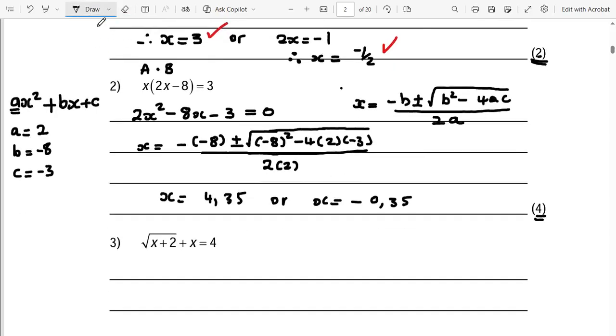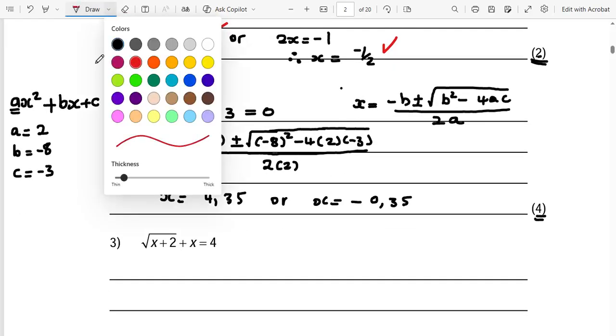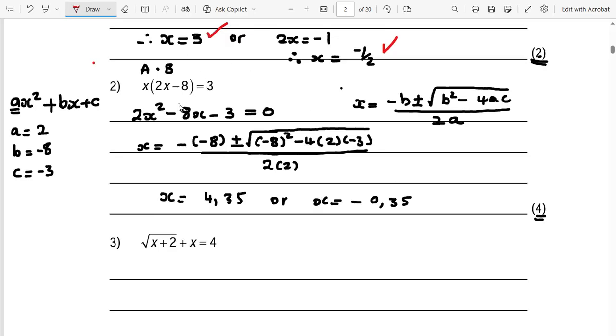And that's it. Let's talk about the mark allocation. How are they going to mark this one? Just by multiplying out the bracket and bringing the 3 to the other side to put this in the correct standard form, there's a mark for that. And then for the correct substitution, there's a mark. For the sub, there's a mark. Then they'll give you a mark for the correct answer, CA, and also for CA, there's a mark. And that's it for this one.